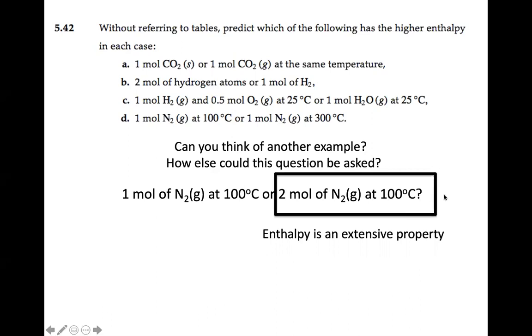So this is one more feature that I would say I don't need additional data. I know that if I'm comparing apples to apples, same substance, same temperature, if I have more of it, the enthalpy value is higher. So right here, very typical exam question that I have right here. Question 5.42, end of chapter. Being able to qualitatively understand enthalpy values, really common exam question.